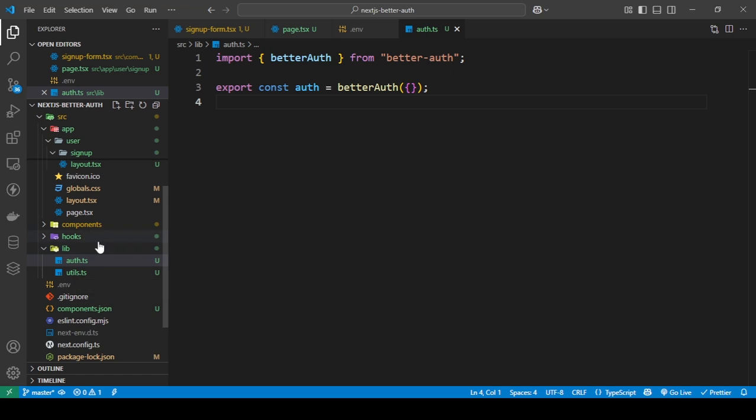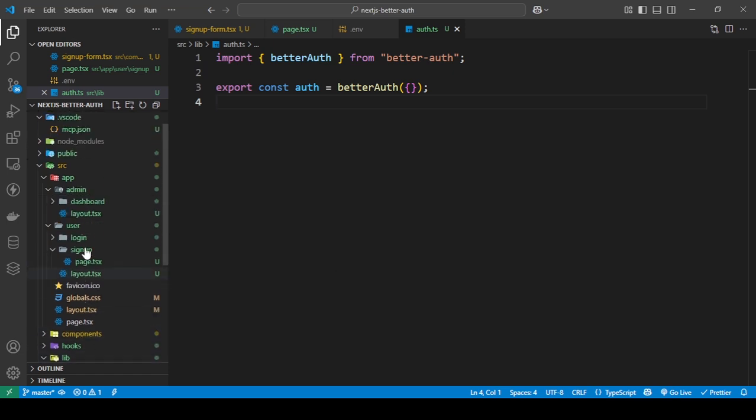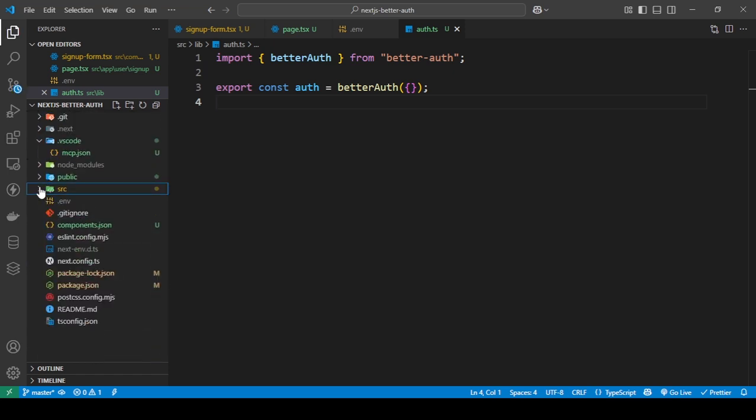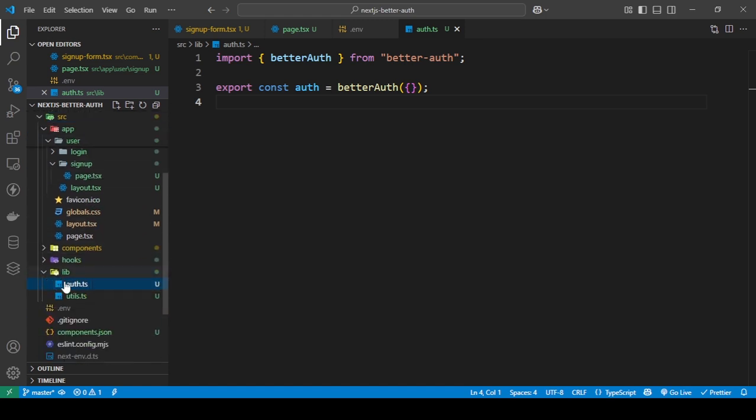So let's see. Is my lib inside my source folder? I just want to confirm this. Yes, it is inside my source folder. So this lib has to be inside your source folder, and then you add the auth.ts file here.